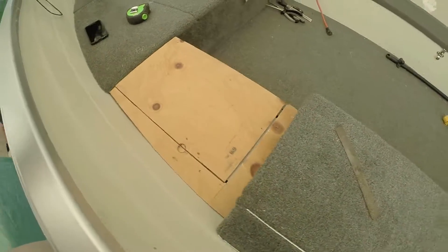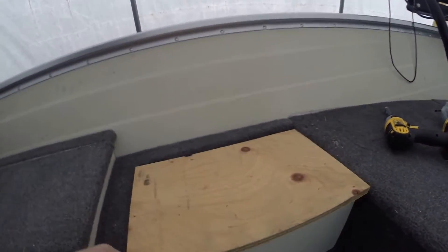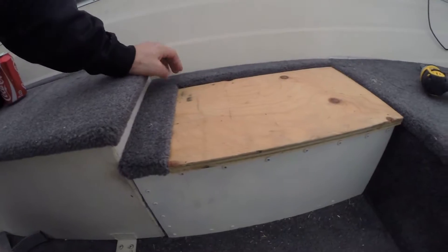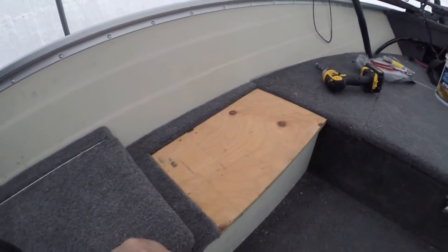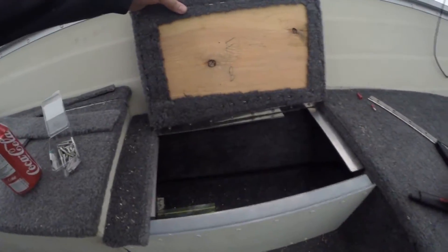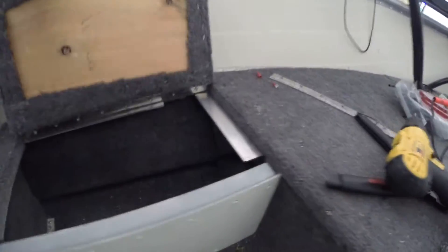So that's the piece cut out, and we're just going to carpet both pieces and install them. That's the carpet in — done the same on this side over here. Next, I'm going to mount this piece in, which will allow me to get my lid cut. I've got to cut this a little bit because it's still a little tight, so when I put the carpet on it won't close. I'm just going to shave a blade width off, carpet that, put my hinge on, and that'll be ready to go. Okay, so this lid's installed. I just need to get myself a latch for this side, and that one's good to go.